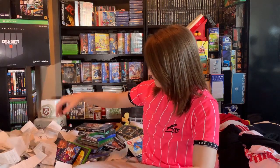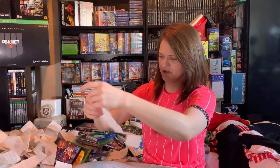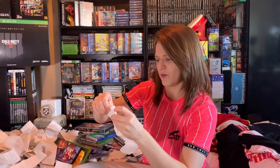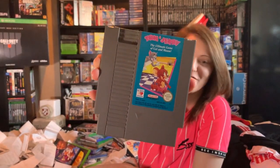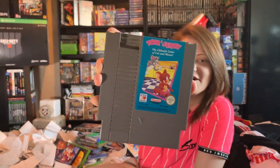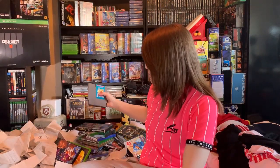Absolutely buzzing with that. Like I say, spent nothing at the time, so that would have gone online or towards something else. This is one where I just used some credit for a few things in store. This is a nice little pickup, this. Let me get them all together. I'll go with the cheapo first. It is 8 quid, and it's a NES game, Tom and Jerry. I just thought it was cheap and cheerful. Looked like a fun little game, so I thought I shall pick that up, because I've not even shown the NES collection any love recently. I've been a right little Sega fangirl, concentrating on my Saturn and my Mega Drive, because I just love them consoles. And then when I'm feeling nostalgic, I've been going for PS1. So yeah, it was just a nice little cheap and cheerful addition to the NES collection.